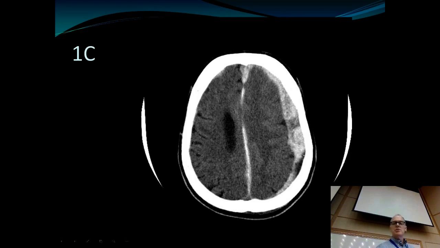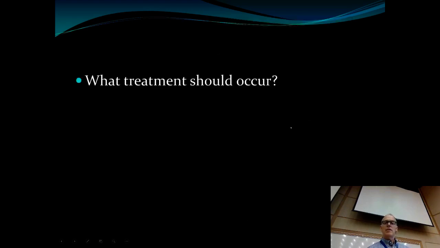Here's a subdural hematoma that is acute. Most of it is. This tells us it's been there a little while because there's a dark component. And look at the mass effect. Here we see the right lateral ventricle, but we don't see the left lateral ventricle. That's because it's obliterated by the pressure mass effect in that location. Okay, so we've diagnosed the patient. What do you think is indicated in terms of treatment?